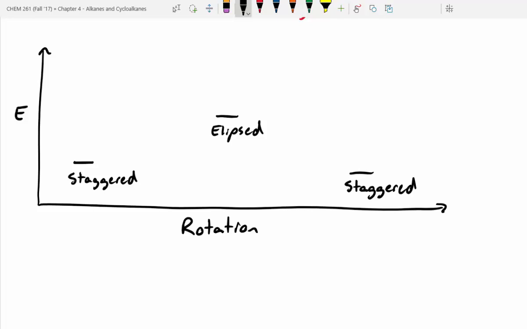So you can imagine it takes a little bit of energy to push it back into that eclipse conformation, but then it drops back down in energy when you go to that staggered conformation. And this can actually continue on indefinitely in either direction. So this can keep on spinning openly in space. It does matter a lot if you start adding in bulkier substituents. So for example, what if we swap out a proton for something like a chlorine, and then another proton for something like an iodine? Do you think it's going to be equal barrier to rotation all the way around?